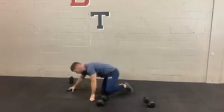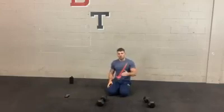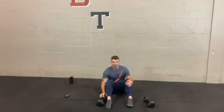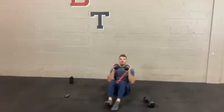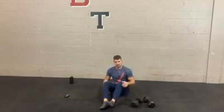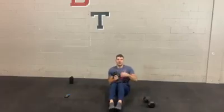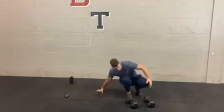Rest up, grab some water. The next part has five different exercises. Timing is going to be 25 seconds on, 15 seconds off. We'll do two sets in a row, then move on to the next one. First, we're going to start with a seated press — for most of you, one weight is all you need. Get to a seated position, grab the weight with both ends, and if you can, lift your feet off the ground as you press. Not only are we working chest and shoulders, but by lifting the feet off the ground, you're going to engage your core.